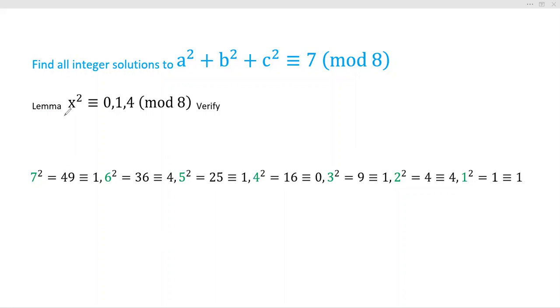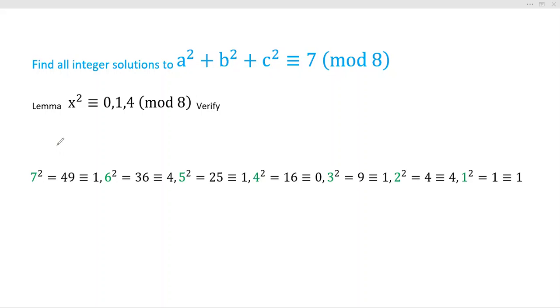This limit here really turns out to give us quite a bit of information on how this is going to go. What I did is just verify this the caveman way. I checked every value, 0, 1, 2, 3, 4, 5, 6, 7, and did the squaring. Right down here, 49 is congruent to 1 mod 8. It's understood the arithmetic down here is done mod 8.